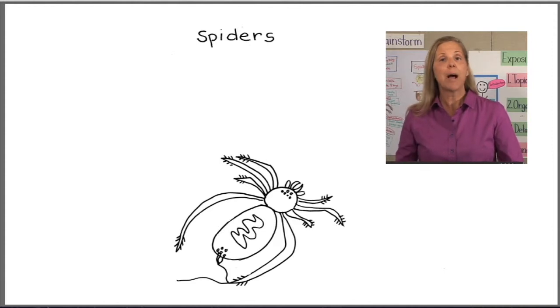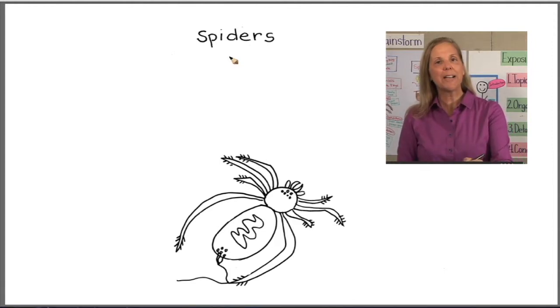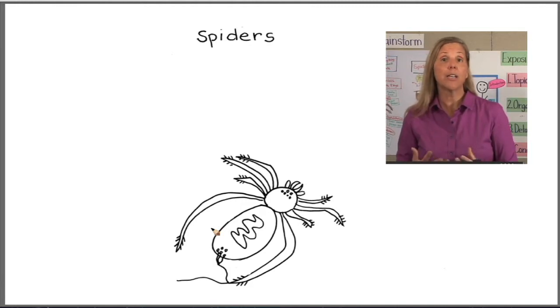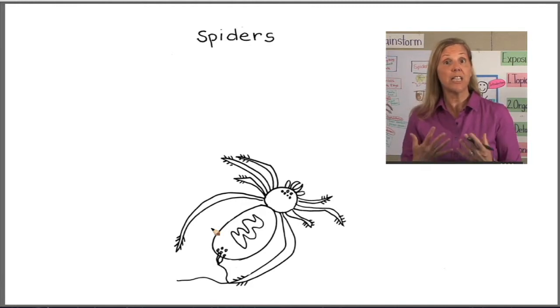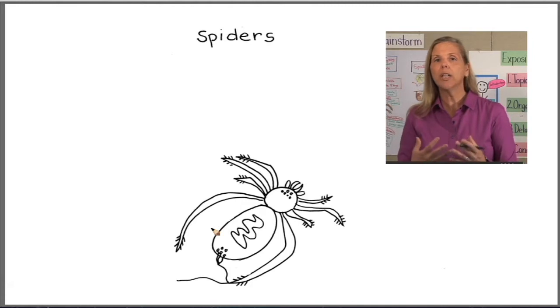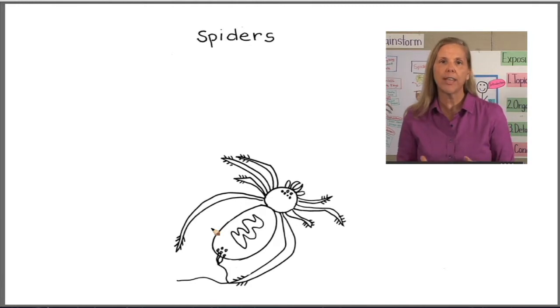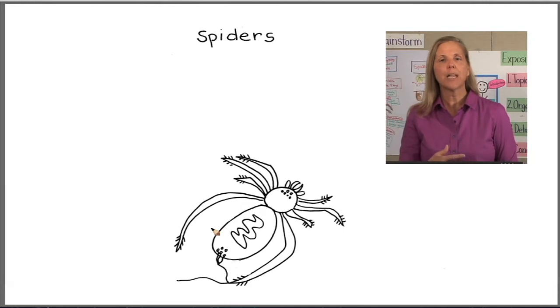I may have my whiteboard with the word spiders written on the top, as well as a spider drawn on the board. Or I could have this on a piece of paper, and in my document camera, I'm having the kids see the information. It really doesn't matter. What I want the children to do is tell me everything they know about spiders, and I'm going to record that on this sheet.